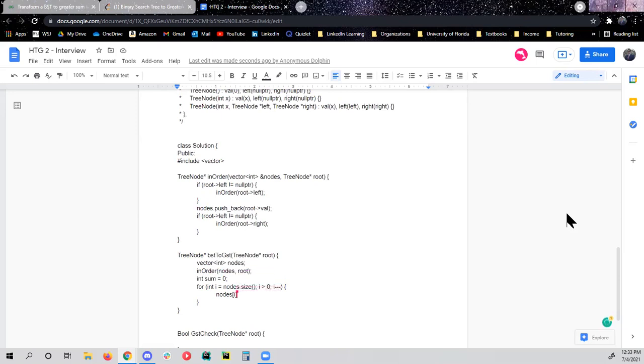Nodes I. Sum plus equals nodes I. Nodes I is sum. Does this work?